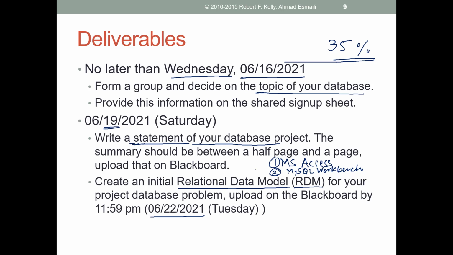So once you have decided your topic and you have some idea about it, you will have to create an RDM. And this RDM is worth 15 points, right? Out of the 35% that you're getting in your project, 15% is coming from the RDM. So it is so important. Please don't miss this deadline. Create your RDM by the 22nd of this month and upload that. A link would be provided on the Blackboard. Extremely important, carrying 15%.